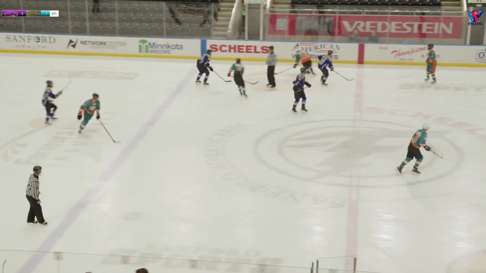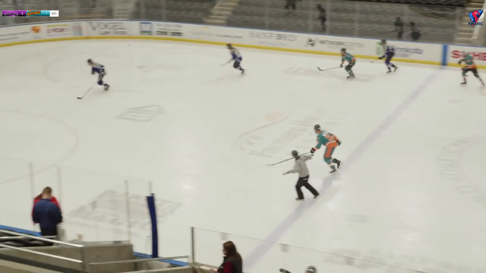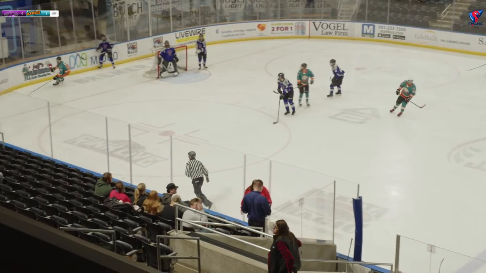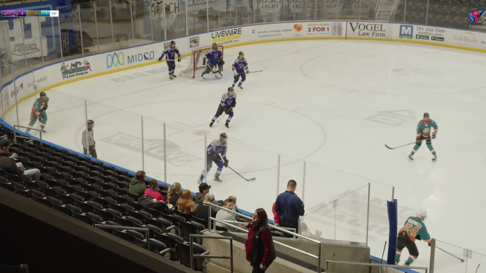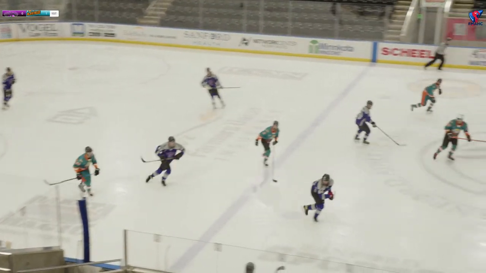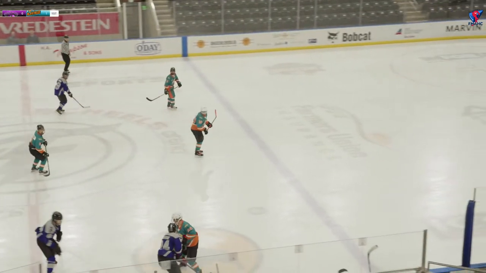Faceoff is away. Cortez plays it off the boards. It's taken away by Rude and dumped in for the Albatross. From behind the net, played around by Siegel. Paulson from the point holds the zone. He gets one towards the goal, but it's blocked out front by Mason. On an angle, he works it forward to Cortez.